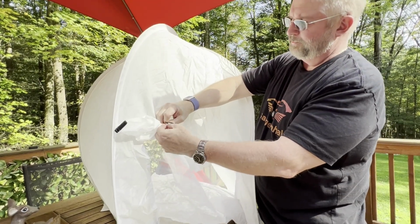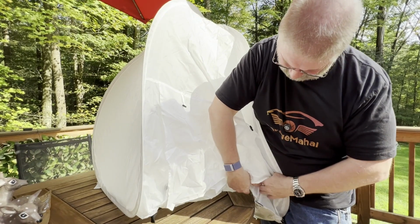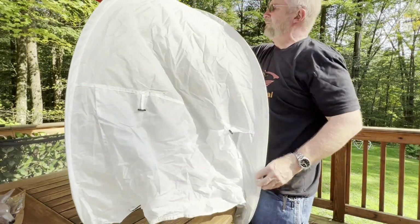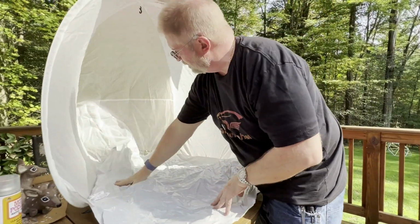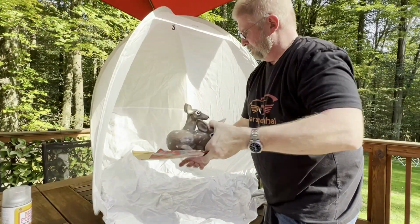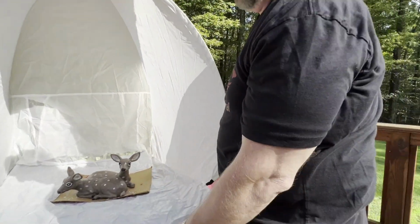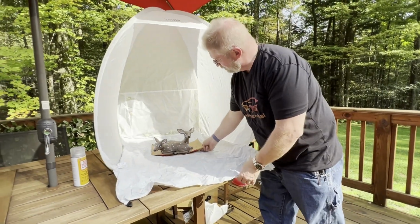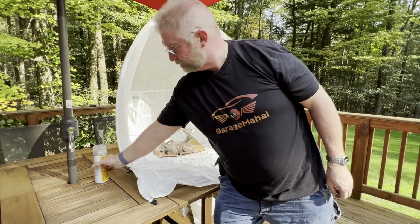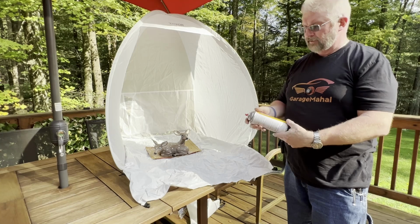Now for our purposes, we are going to put this down. Velcro that back down to the back. And then we have a, so we got a nice large area that we can spray into. And we can keep our area clean. And let's get painting.